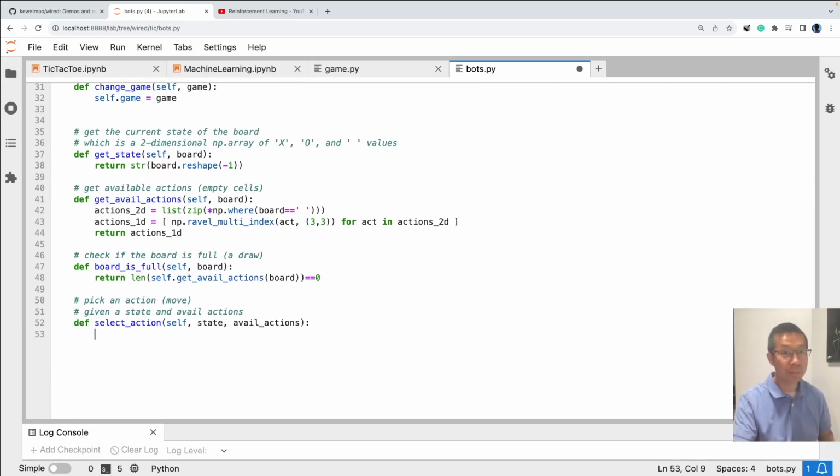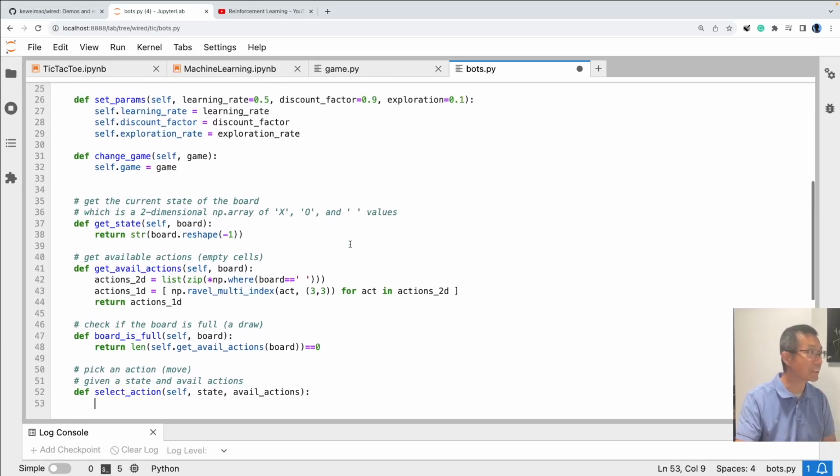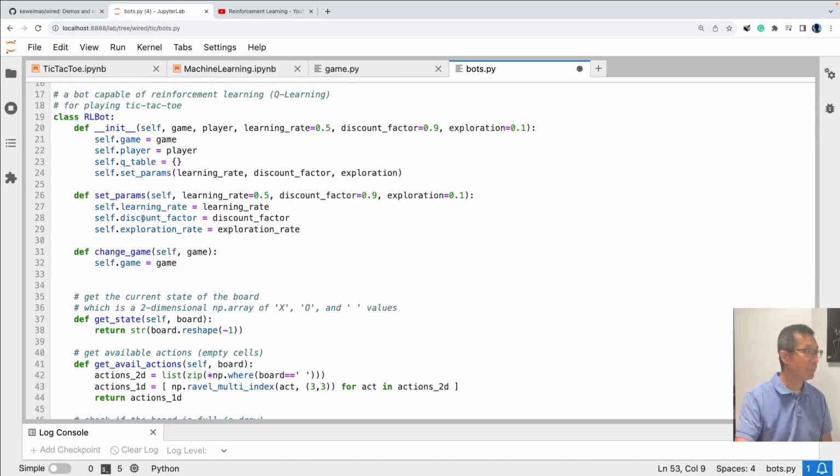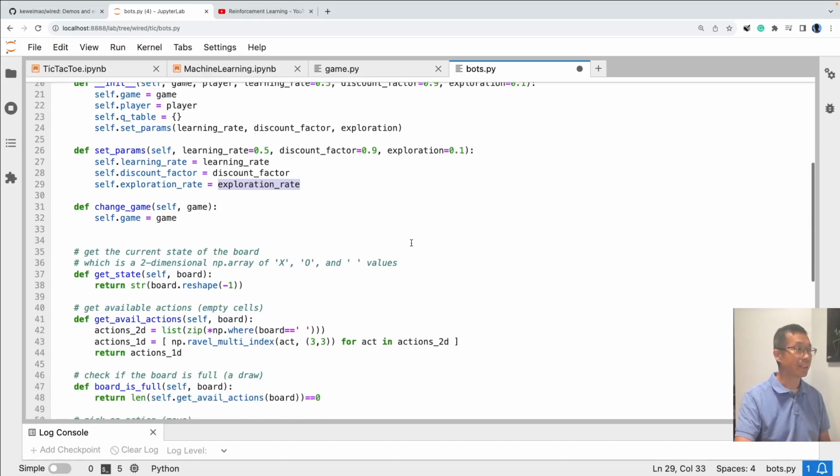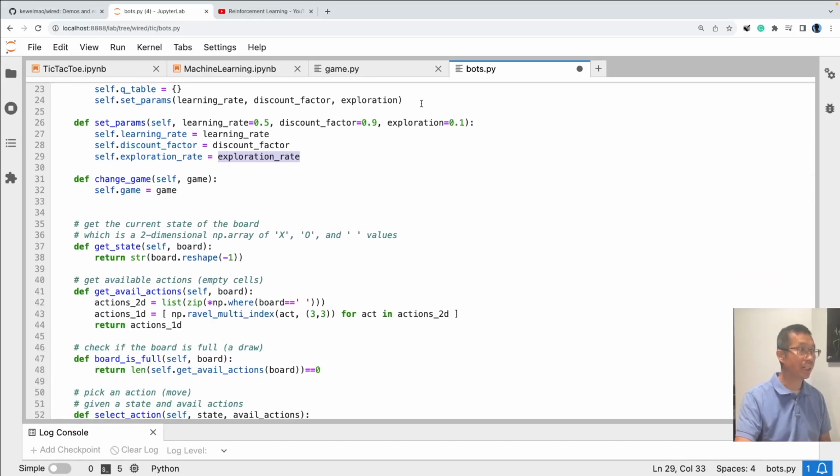Now, how do we pick an action? Let's talk about one of the parameters. Remember just now we talked about this exploration rate. Exploration rate is really the proportion to determine when the bot will explore versus exploit. So another way to put it is like this.